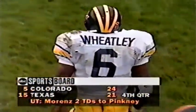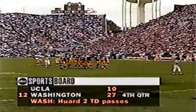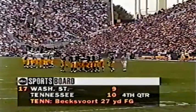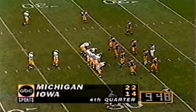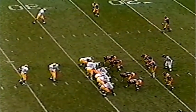105 yards on the day and his 42nd touchdown. Hey, it took a lot of guts for him not to go on into the NFL. You know that? That's a lot of money to turn down, especially as a running back. Tougher for a running back to make that decision than I think somebody else. Michigan brings it on down to the 28-yard line with plenty of time still left here in Iowa City.